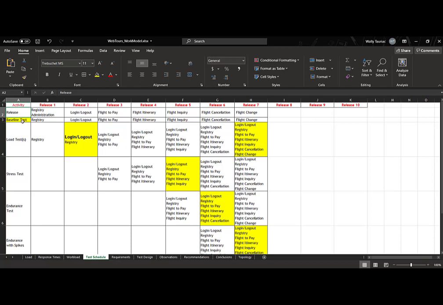So baseline testing is based on, if you pardon my pun, the release, how the releases were going to take place. We were describing the project from a development standpoint in terms of releases, and we see roughly 7 releases, and in each release would be a major function added to the application.